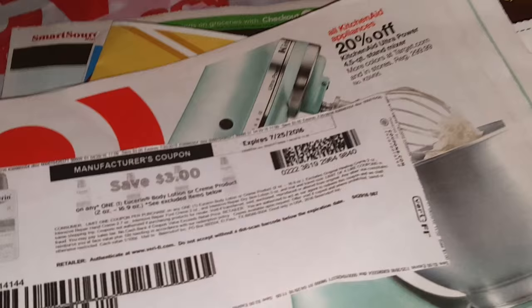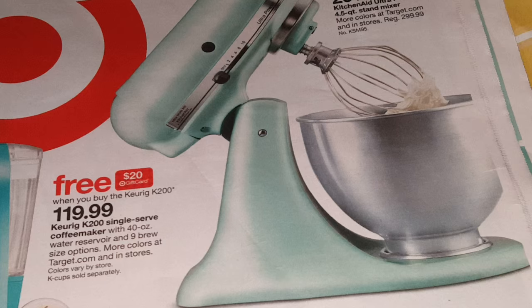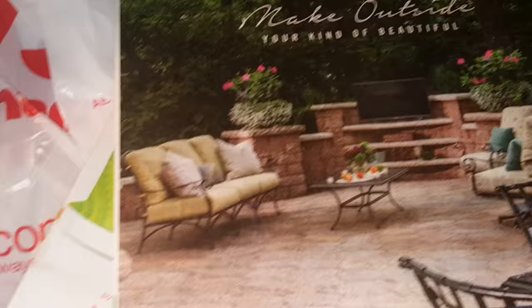Also, I'm going to show you the page where you can get the actual coupon. Of course I've cut mine out, but it tells you in the ad itself where you can find that coupon. It says it's on page 23. This is letting you see where you can find that coupon in the Target ad for this week's deal, which ends Saturday, May 7th.